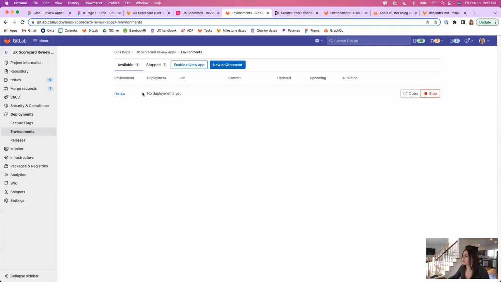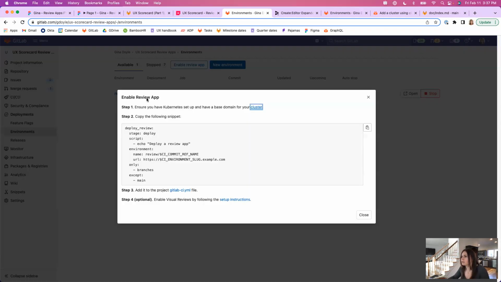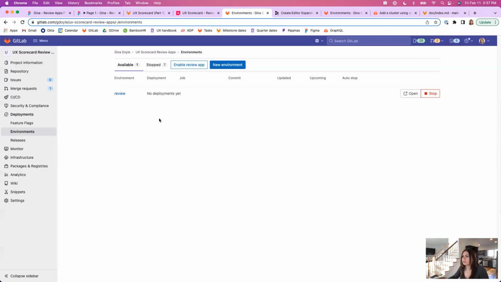And then once you're done with that, the one thing that I missed was that you had to have an environment created before you could enable the review app. And I would have expected that to be sort of the process here that you had to follow. This documentation was deprecated, so maybe that was the process and it just didn't show up in there. But anyway, it took me a little bit to get that.